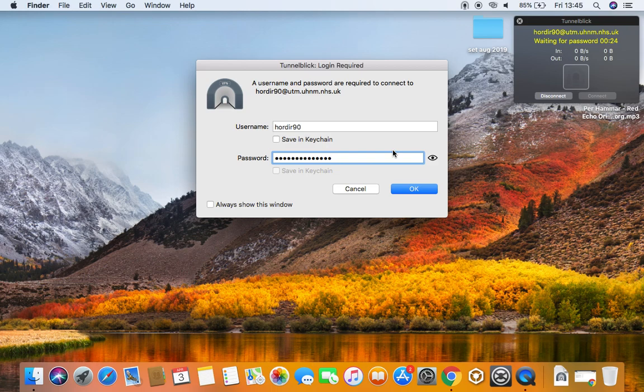Okay, so you can save your username in keychain, but never save the password in the keychain because that 6-digit code always refreshes. It refreshes every 30 seconds, so never save your password.